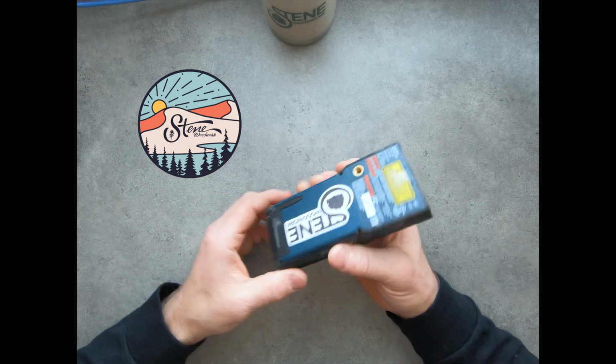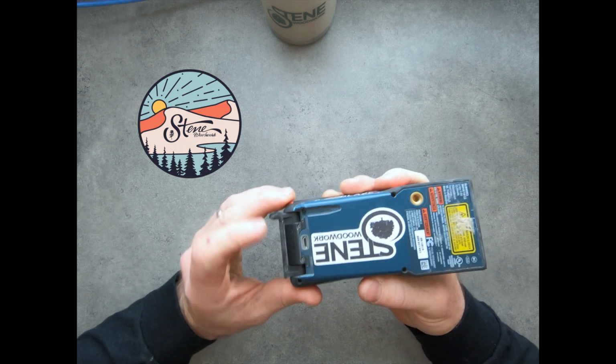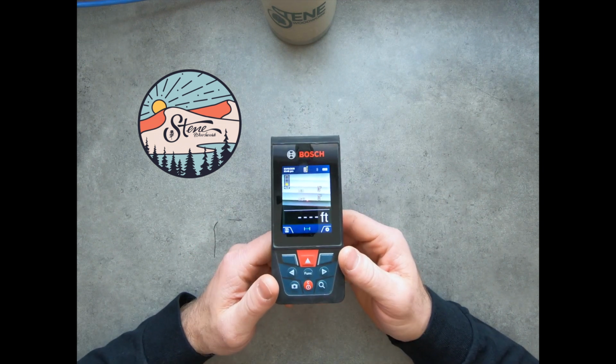The battery life on this thing has been excellent. It has an internal battery with a micro USB charging port here, and I've charged it 3 times since I got it in June of 2019, and it just sits in my work bag until I need it.